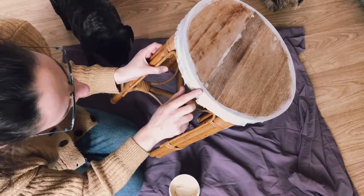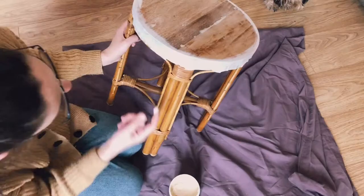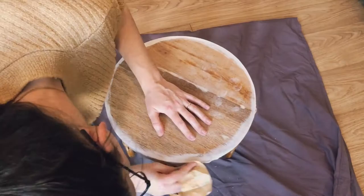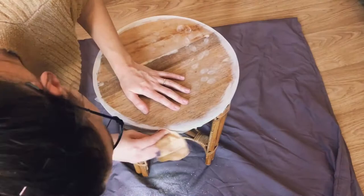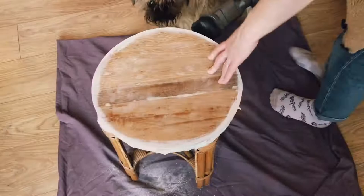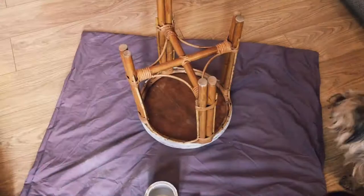And now I've put that first coat of paint on, you can really see where there are any holes or blemishes or cracks in the wood. So at this point I'm going to go back in with the filler and just fill around the edge there. Now sanding that smooth. So next is a second coat of paint on that outside edge.